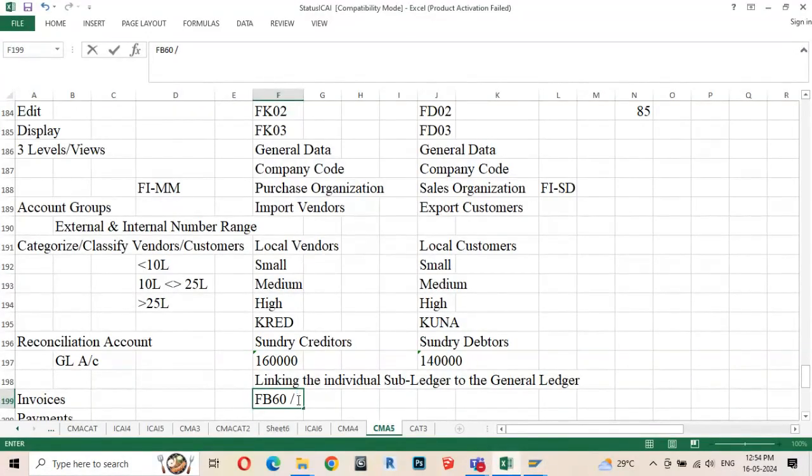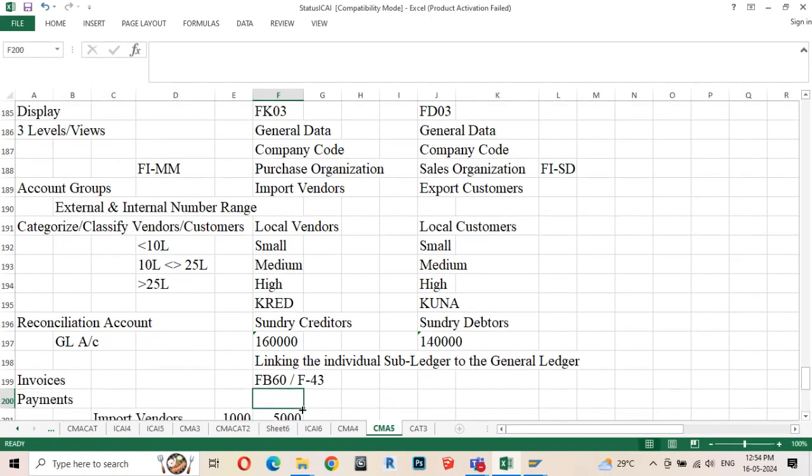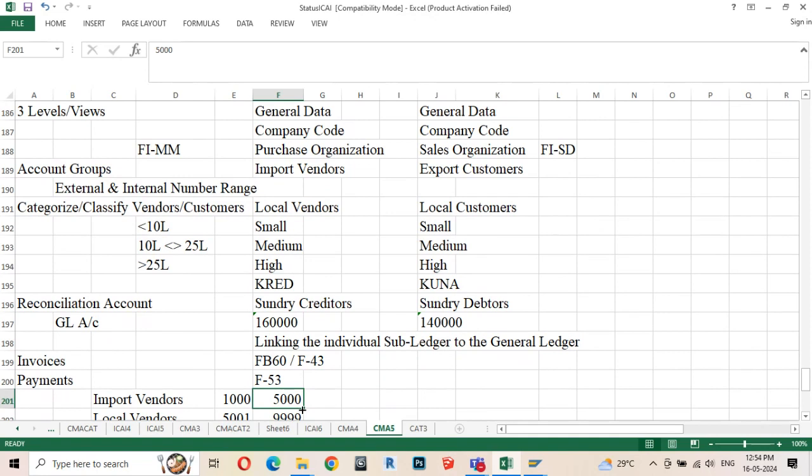So there is one more way of entering your vendor invoice, which is your F-43. You could use FB60 or your F-43 to record your invoices to pass the purchasing. For your payments, currently you're using F-53.